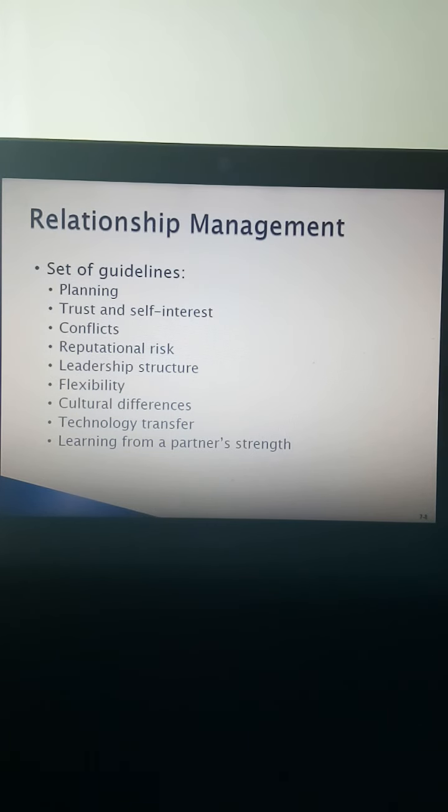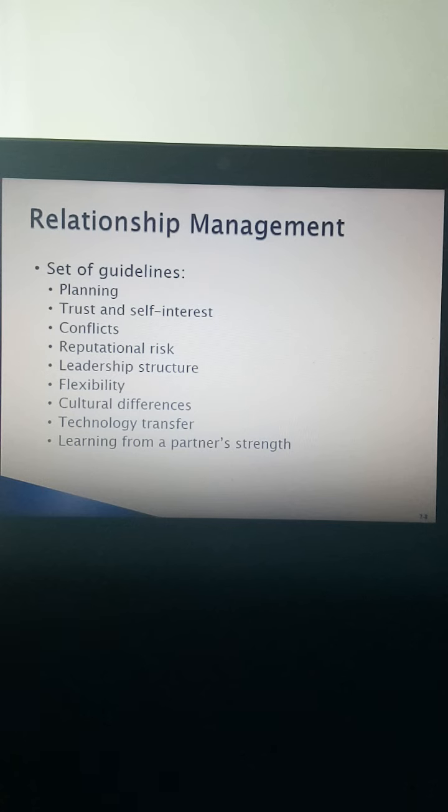Firms must take good advantage of the partnership. The opportunities for a firm or an organization to expand its skills and experience should be exploited and well established through the partnership strengths. Okay.